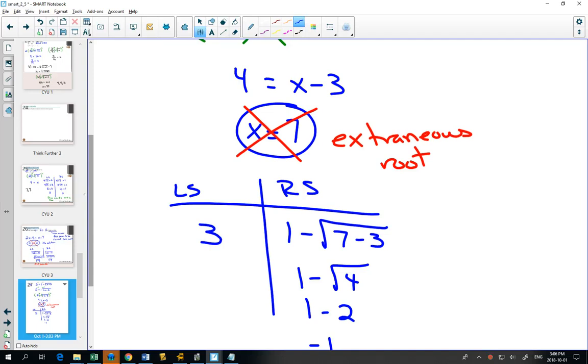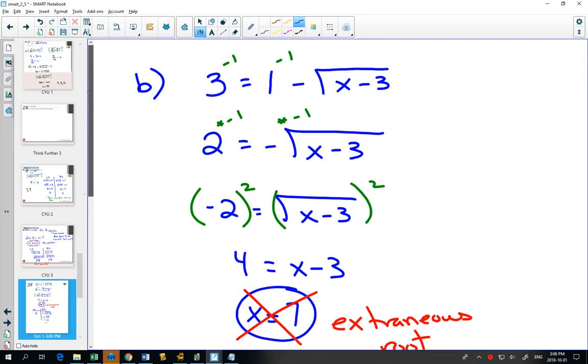So how did I make this question so that that worked? How did I know that the numbers I put in wouldn't work out in the end? Well, if you go back up, right to the beginning, whatever answer you get from a square root is always positive. We need 1 minus a positive number to equal 3. Will that ever happen? No. We could have also seen it at this step right here. Square roots are always positive numbers. And what did I have my square root equal to? A -2. That's going to tell me right there that this one's not going to work.